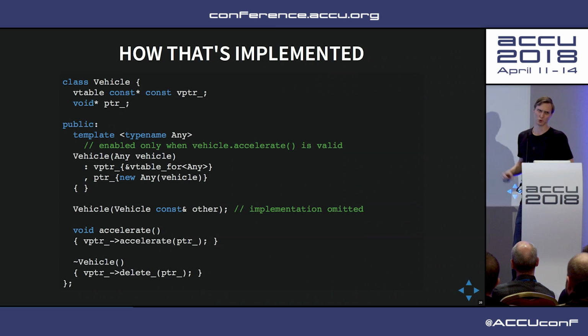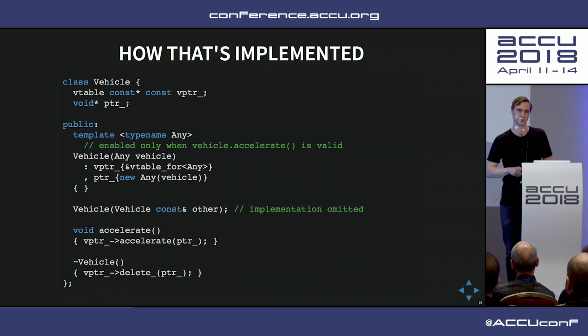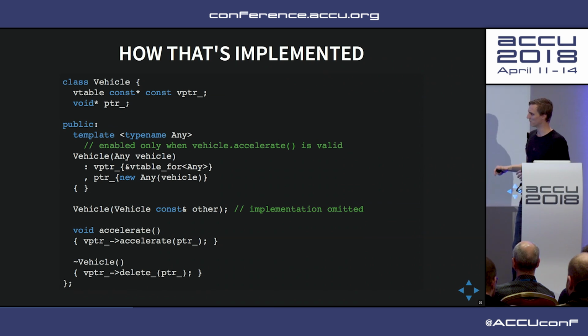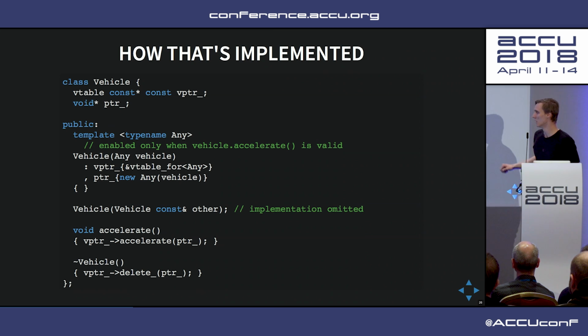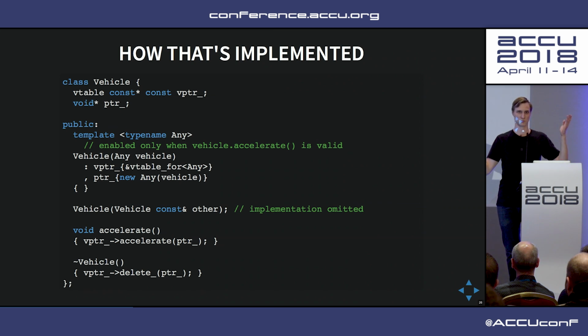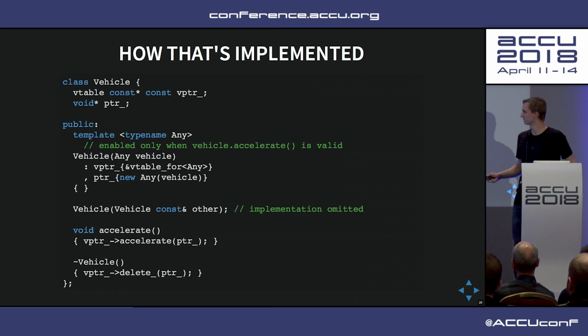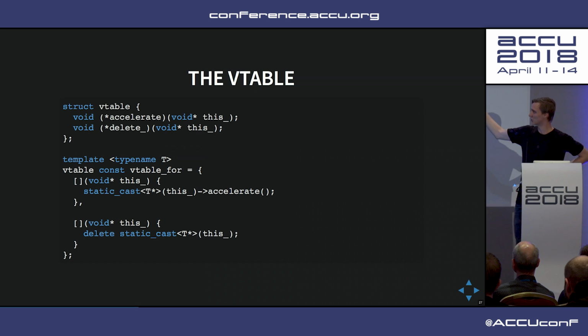The copy constructor, you'd basically implement something like a clone, right? Under the hood, you'd go and basically create a new object by calling the copy constructor of the underlying vehicle. So the copy constructor would have to live in the Vtable somewhere. And then when you call accelerate on your interface, you just call the accelerate from the Vtable, and everything just works nicely. And for the destructor, well, you need to put something in your Vtable that's equivalent to saying your destructor is virtual, basically. Questions?